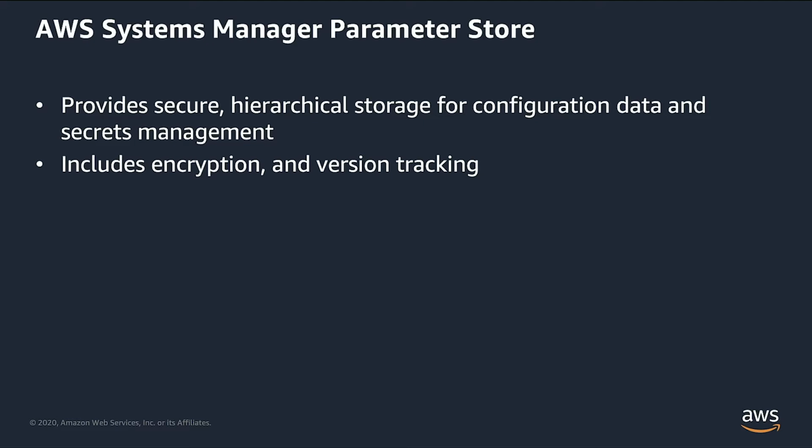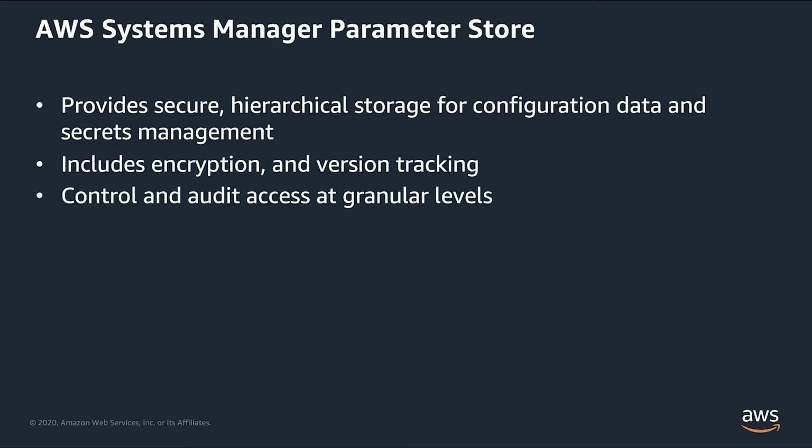What I mean by hierarchical storage is that instead of having a flat list of parameters, you can model a hierarchy by using a parameter name that includes forward slashes as a delimiter for each level. For example, say you wanted to model a hierarchy where the top of the hierarchy is the application name, followed by the environment name, and then the parameter itself. The parameter would be /myapplication/development/licensecode. We'll take a closer look at this during the demonstration.